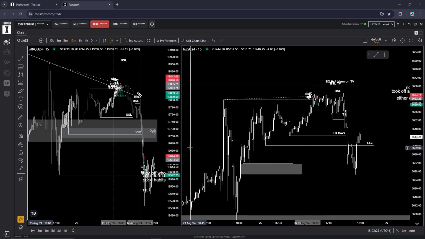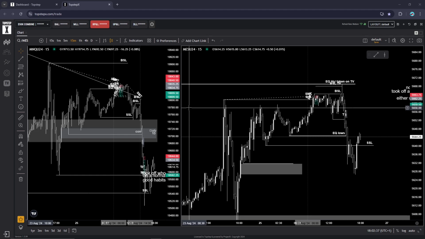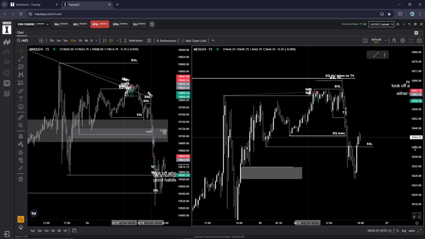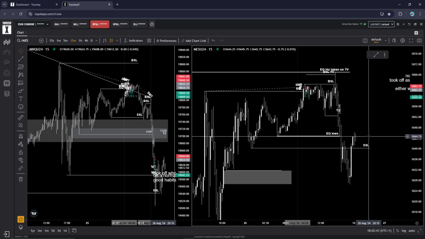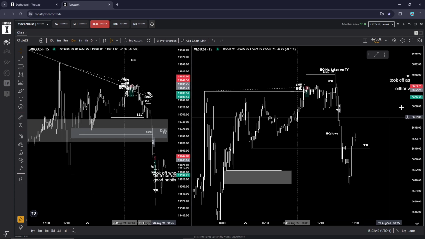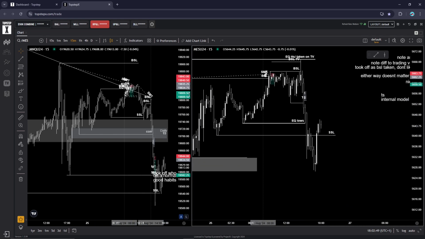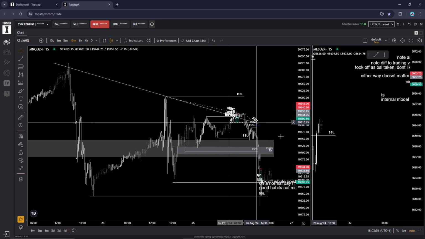Okay, so today is Monday. It was a bank holiday today in the UK, so automatically I'm going to use, and did use, less size. So the maximum contract size I was using for any trade idea was one contract, and even if it was A plus, I'm not using more than that because the conditions and probability are already skewed from the day.